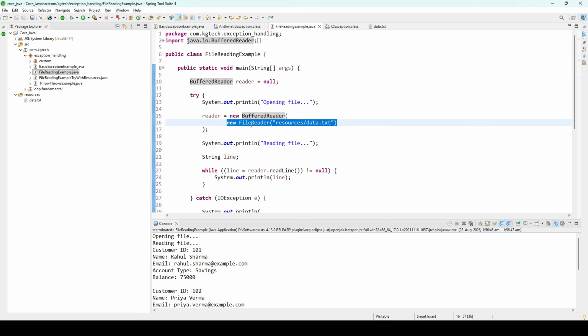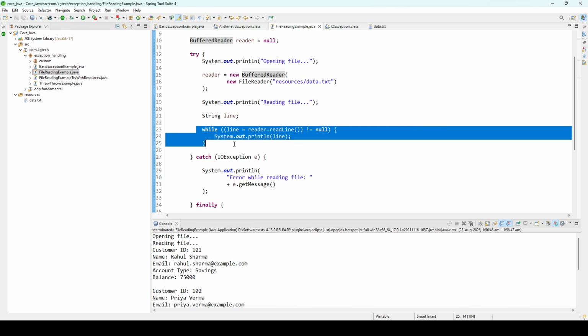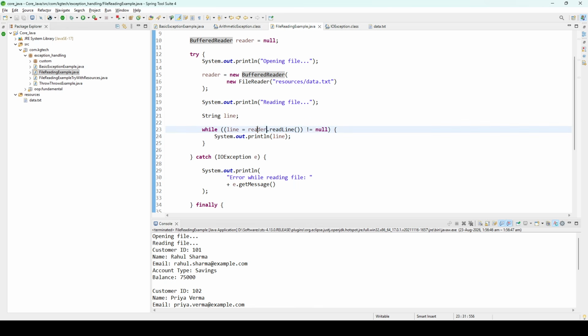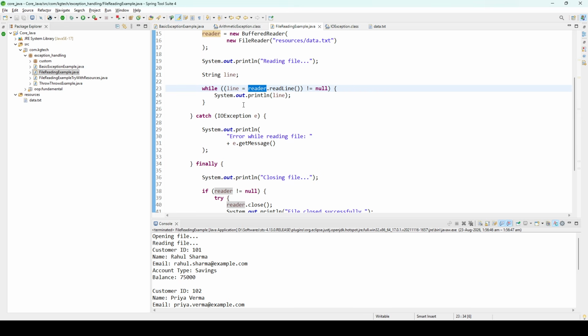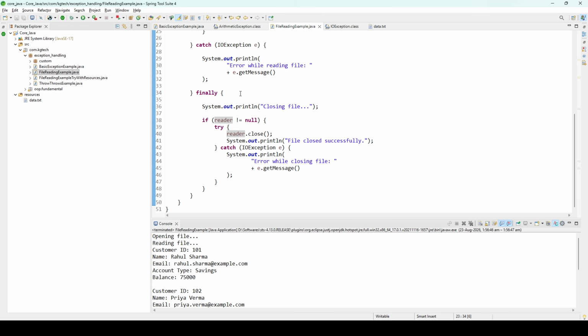Once this reader connects with that path, we start reading the file. Then we put a while loop, and this reader reads the file line by line and prints each line present in that particular file. And once that reading is complete, it will close the connection.